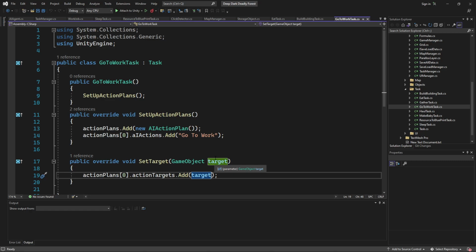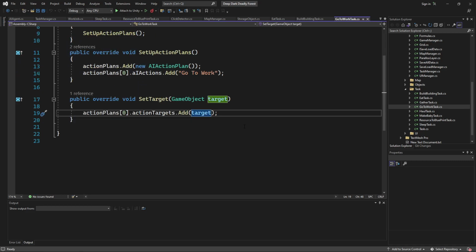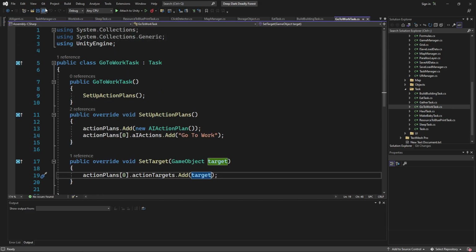So how that happens, it might be just like how we set the homes: as soon as the building gets built, if it's one where an agent can work, it will find idle agents to be the new workers. And it actually doesn't really need to find an idle agent. Maybe we could just find any agent that doesn't have a job. I do think it needs to be a little bit more complex than that, so that's why I'm holding off a little bit on it. But yeah, that's how it probably is going to work.